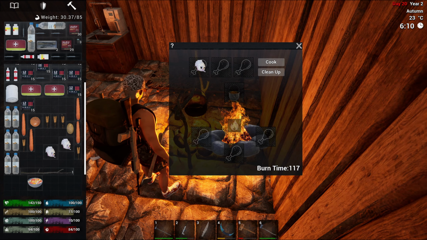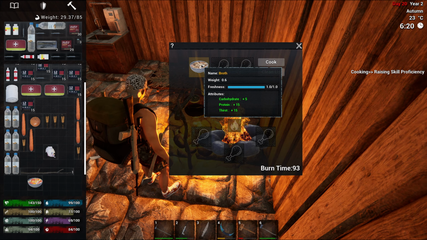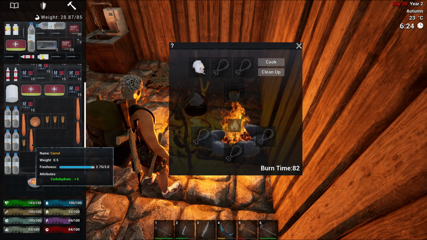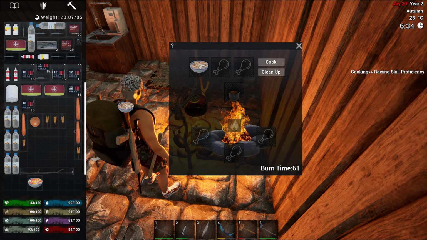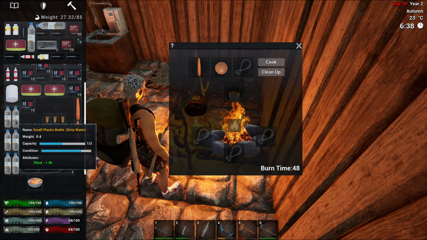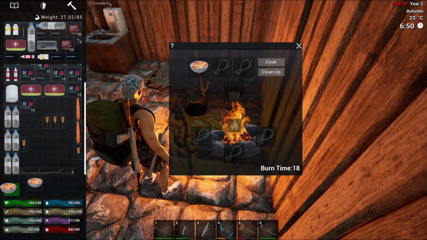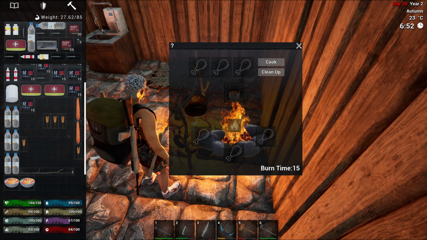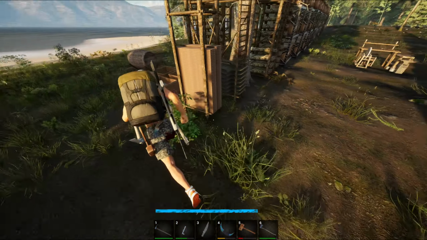And what if I do chicken and egg and water? Just broth. What if I do chicken, carrots, and water? Broth. You think that would give me a stew of some sort? What if I do a carrot and an orange and water? Hey, that gave me a large fruit stew too. So one fruit, one vegetable, and one water. That's a pretty good trade-off. I like that. Okay, I'll remember that. So I guess I'll save the carrots. I don't really need them. Yeah, that was cool. Okay, well, I learned something new.